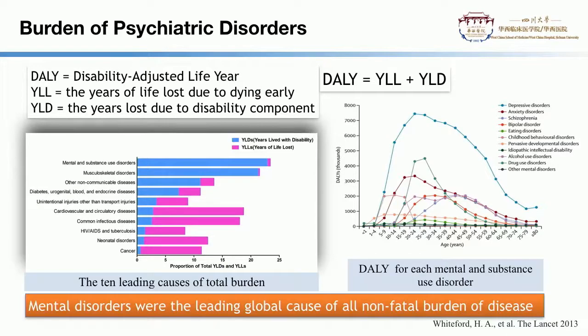One thing I think needs special notice is that for most disorders, the most severe burden was caused from early adolescence to about 30 or 40 years. That's the main time when people are most productive. You may think it's not a death disorder because it's not the YLL. We can see it's very, very short, the red one here. So it's not like cancer or other disorders we think of in terms of death.